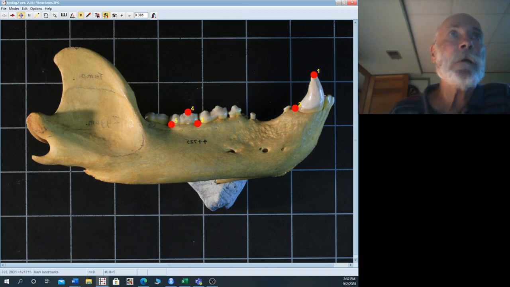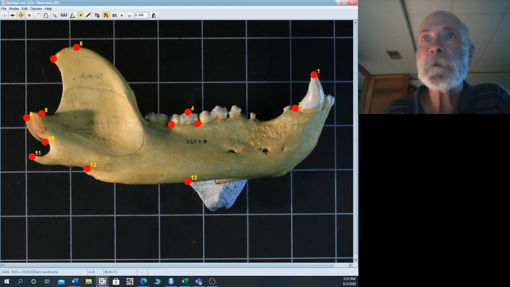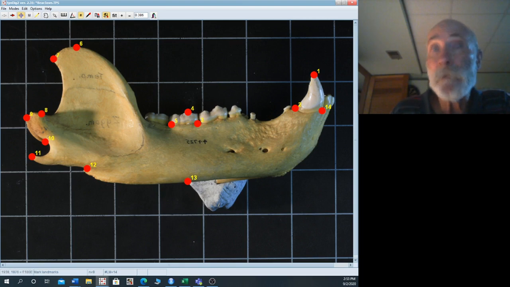I then want to go back here and I want the highest point on the coronoid process, and let's add this posterior margin there as well. Let's put 3 points here, one there, and then one at the bottom like that, one at the tip of the angular process, and then one here at the margin for the ramus. And then I want another one which is directly below the tip of the carnassial tooth. So that's number 13. And then let's put the next one right here at the front of the alveolus. So that's 14 landmarks.